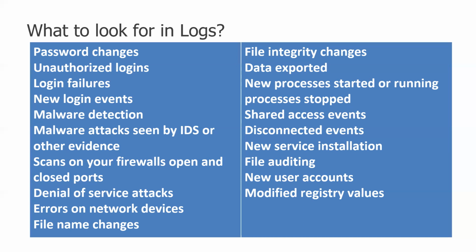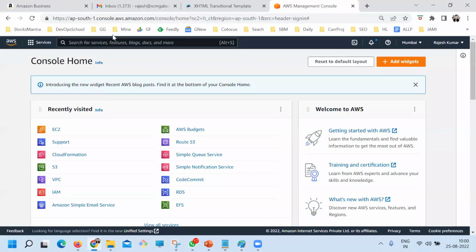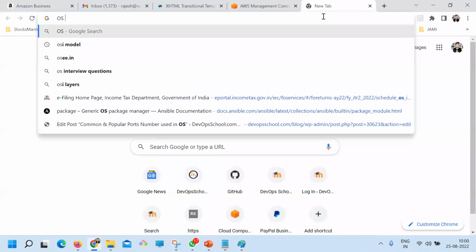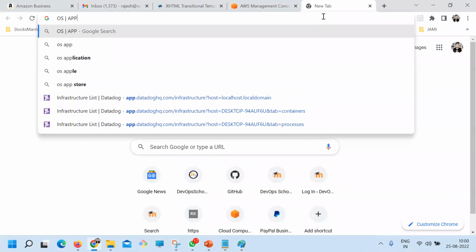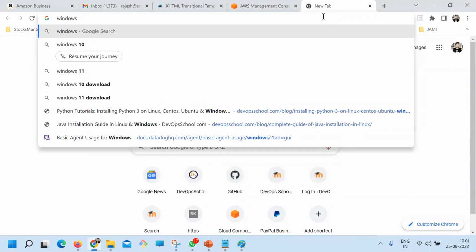So here I will go and see first. The platform will only help you for fetching the information. So I will think first, where can a password change happen? Password change can happen in Windows or Linux, correct? Or the application. It can happen at the OS level or app level, correct? So either you are changing the application password or you are changing the OS password. So let's talk about the OS. Let's talk about Windows, which is very easy. I think most of you are comfortable.